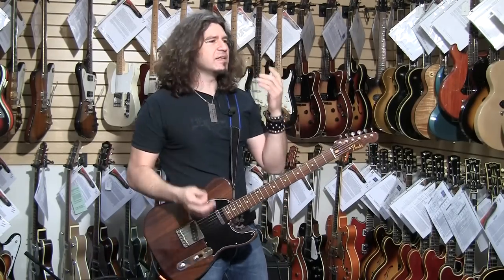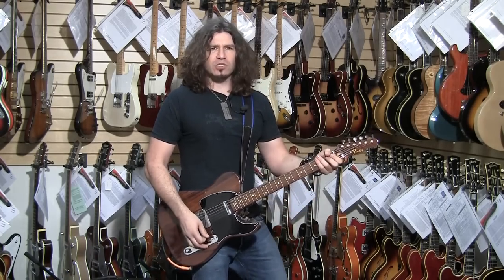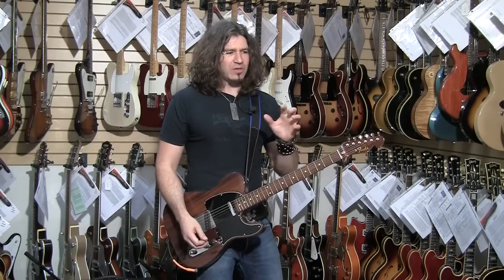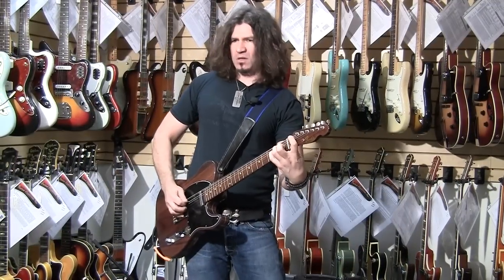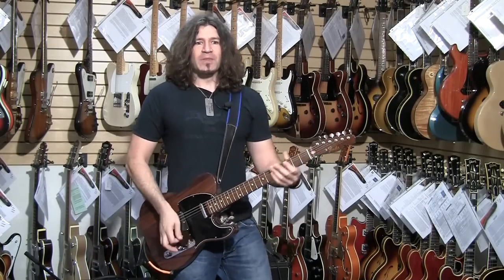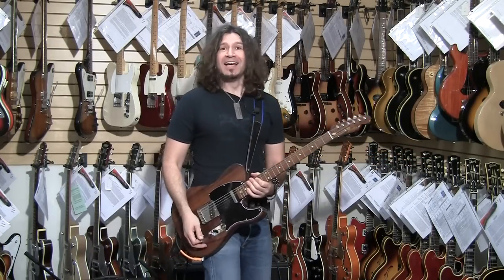So what I'm doing with my left hand is, they were rocking out so hard that every time they hit the low E string, it would go sharp. So you could do that, but live, if you want to avoid the possibility of breaking a string, you can kind of reach behind the nut and go. It almost sounds like you're out of tune, which you are. And at the end, you go.